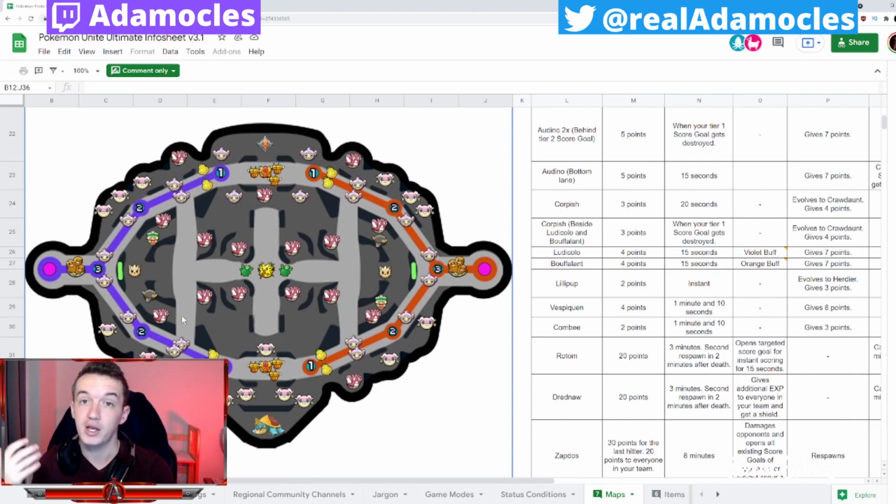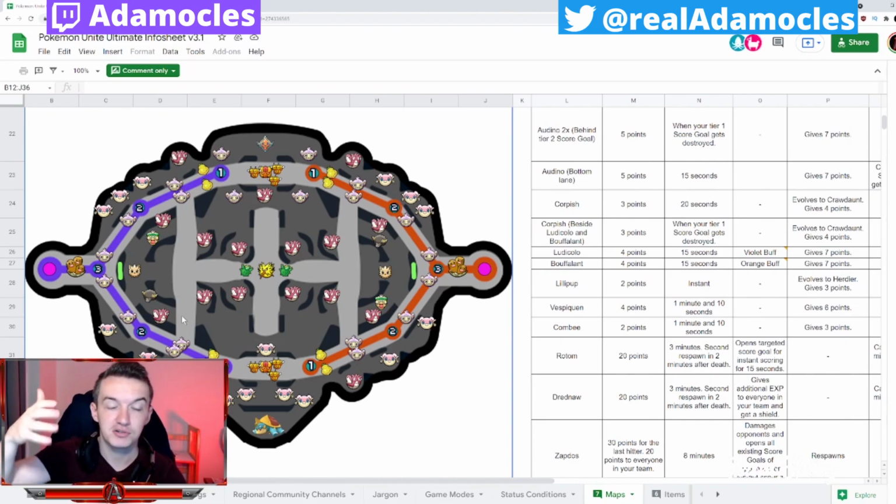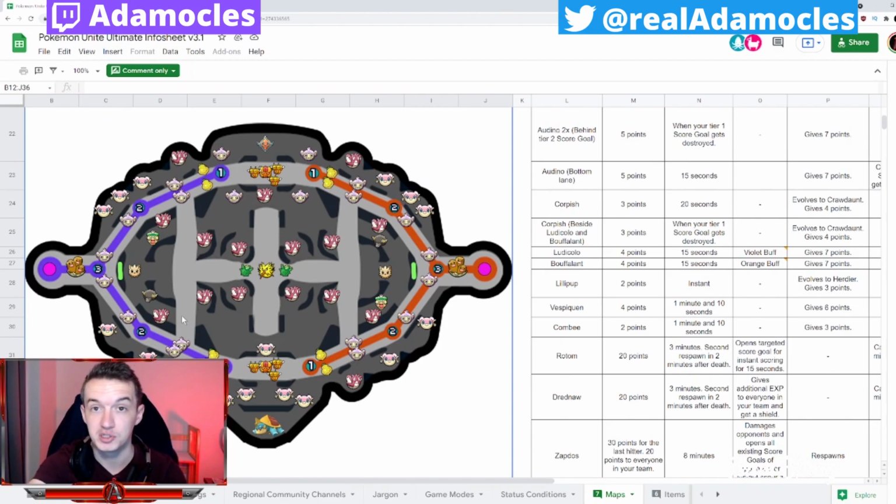Now, if you and your team capture Zapdos and all of your teammates are just sitting on these points, say they all have 50, every single time they score, those 50 are going to be 100. So you have potentially 500 points that you're sitting on if your team manages to capture Zapdos. That's why Zapdos is just a very controversial topic in the Pokemon Unite community, because some people will say that it is the blame of a lot of their game losses, and it probably is. But that's why Zapdos is so crucial.